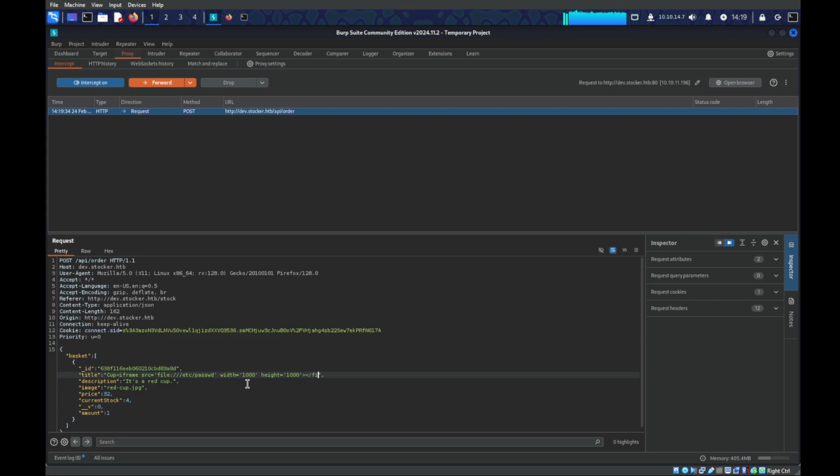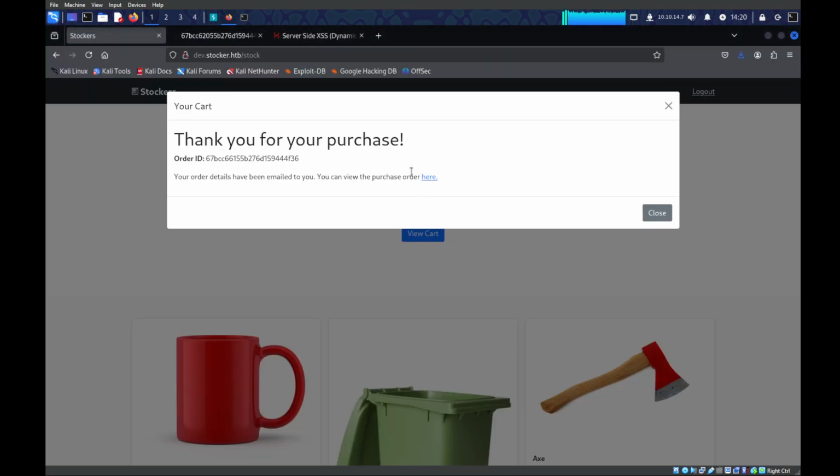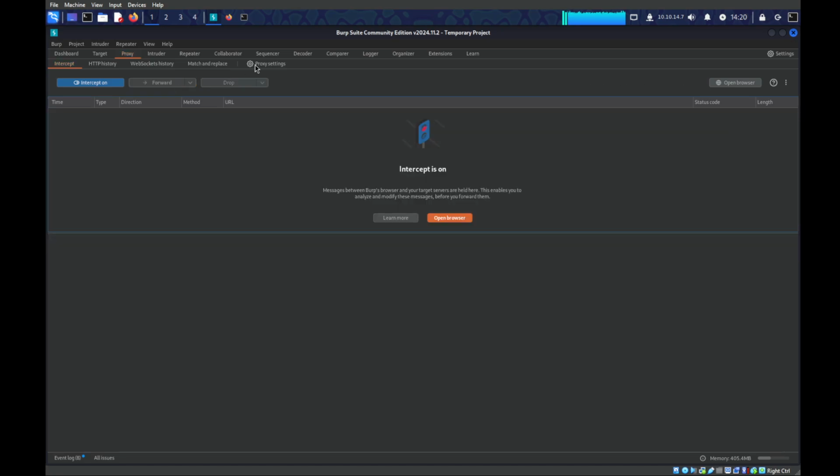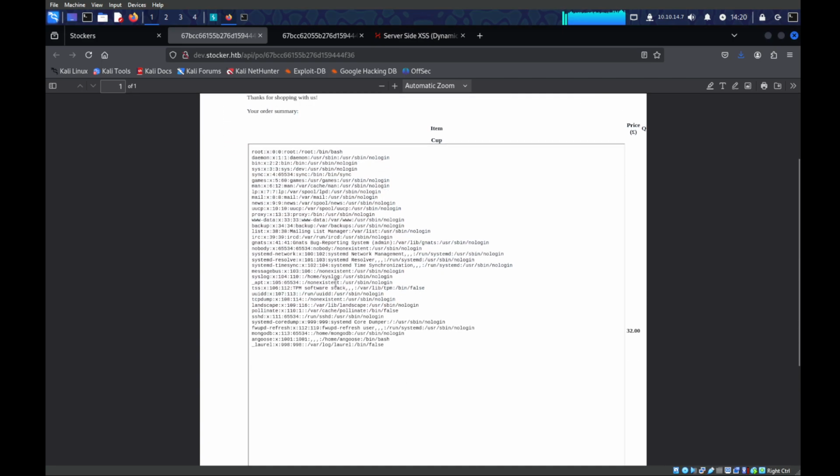If we forward this and go through its appropriate page, we can see we do have the passwd file, which is amazing. I can see we have the user Angus, which is the only one with bash, except of course root. So we now have the user running the system, which is probably going to be our initial access point.